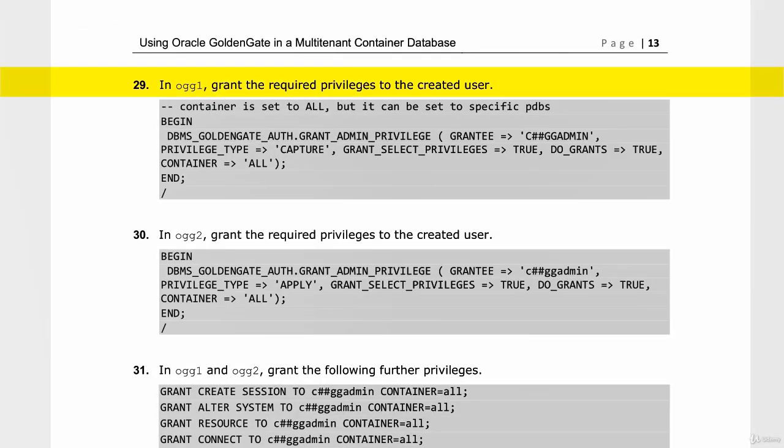Run the code as shown in the steps numbered from 29 up to 33 to grant the required privileges to the created user in the source and destination databases.